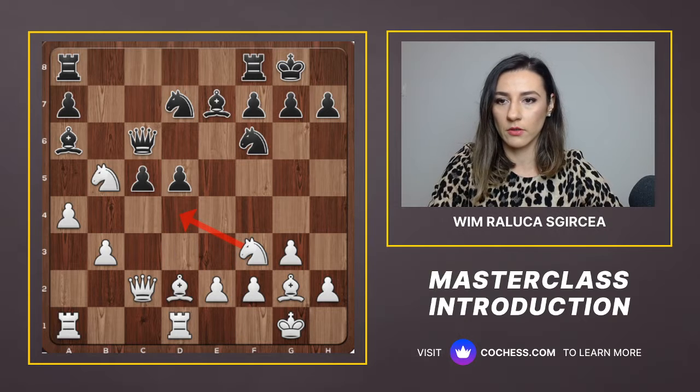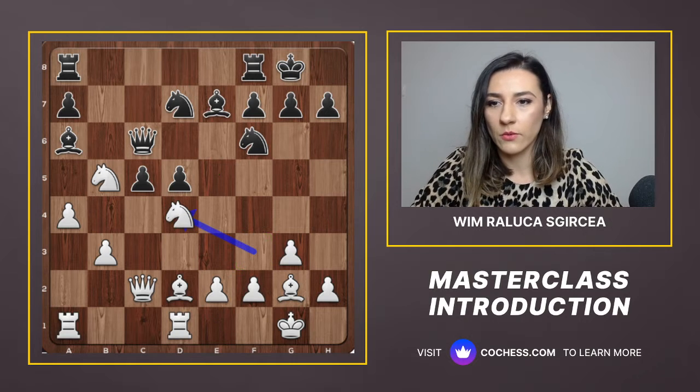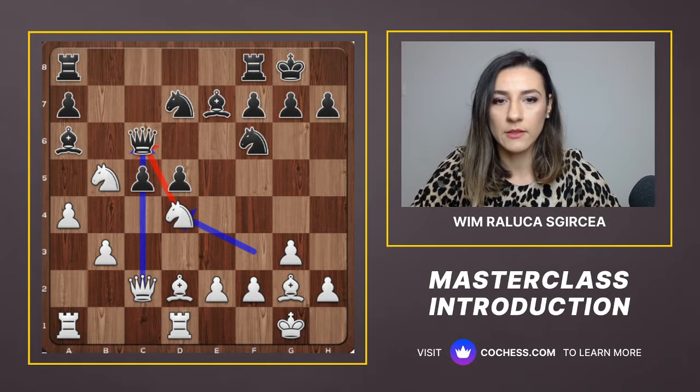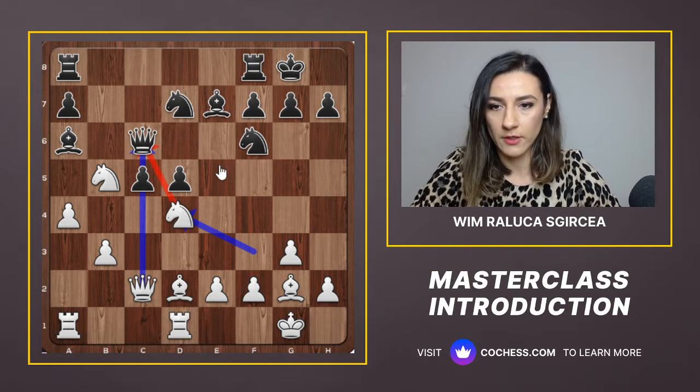Knight f to d4. Okay. What's going on? There we go. Knight to d4 attacks the queen. They can't take because this pawn is pinned. So here, black has a few choices, but the point of knight d4 is that this knight is going to end up on f5. No? So we are getting our pieces very active.